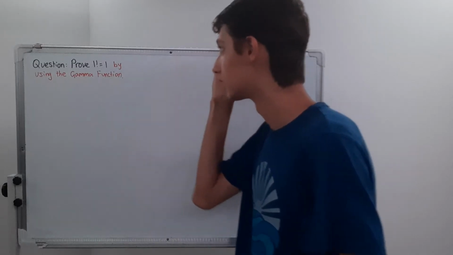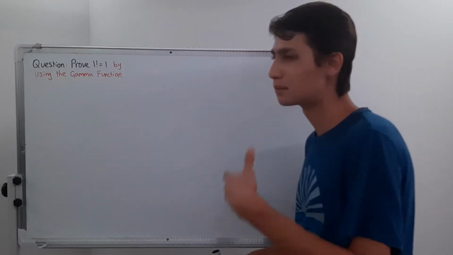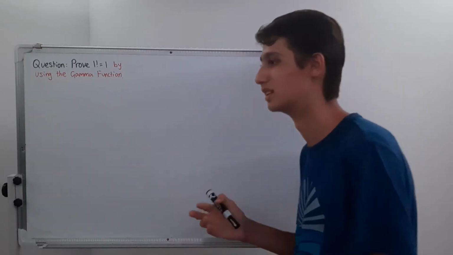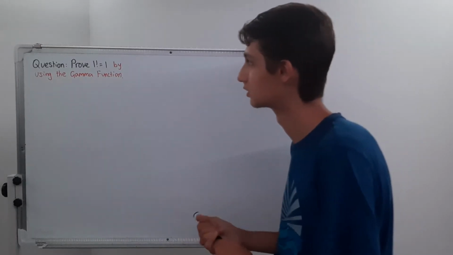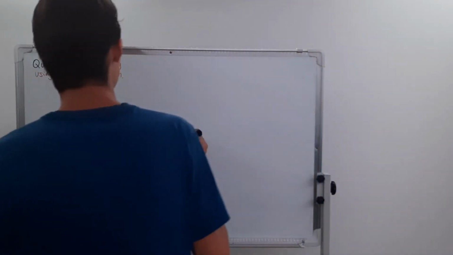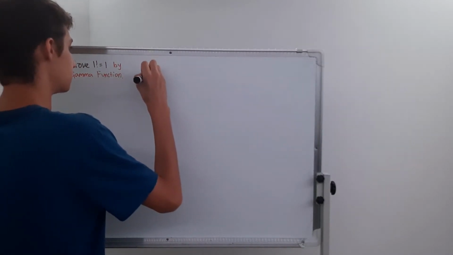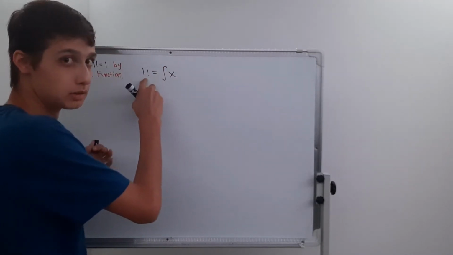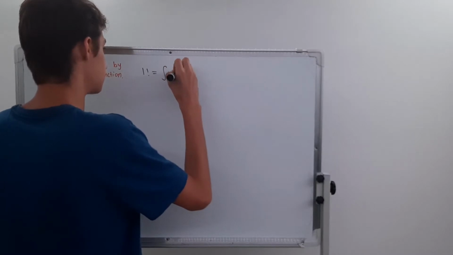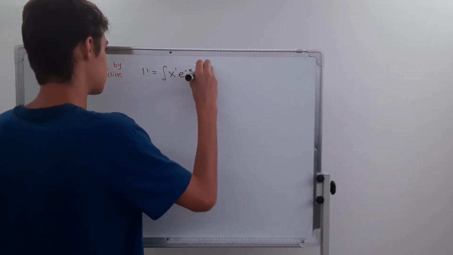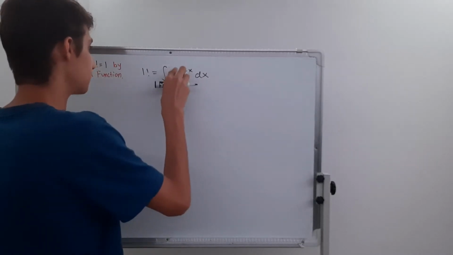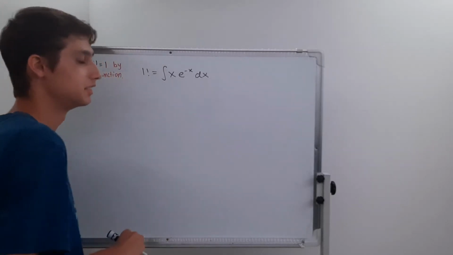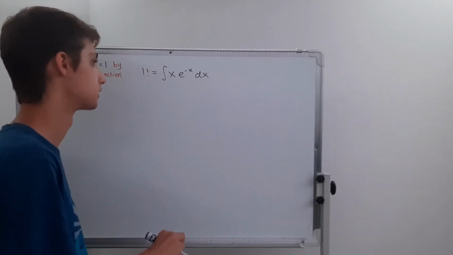So let's start. For 1 factorial, I don't want to do the whole gamma of something, because it's kind of confusing with the n plus 1s and minus 1s. So I'm just going to go straight to the integral. We have that 1 factorial is equal to the integral of x to the first power, because we're doing the first factorial, times e to the negative x dx. And that's really it. We can get rid of that 1. And this is just an easy integration by parts problem. We don't even have to go through much.